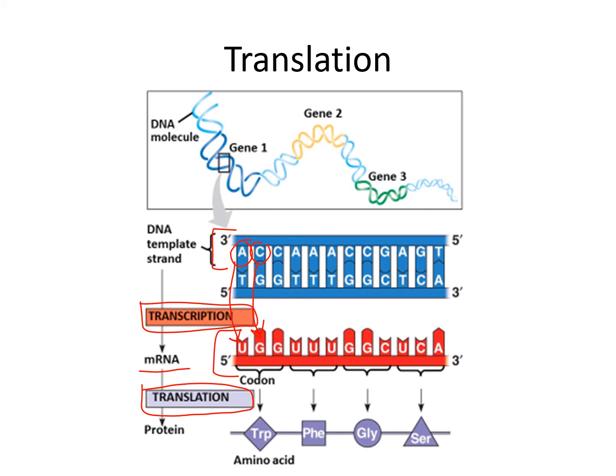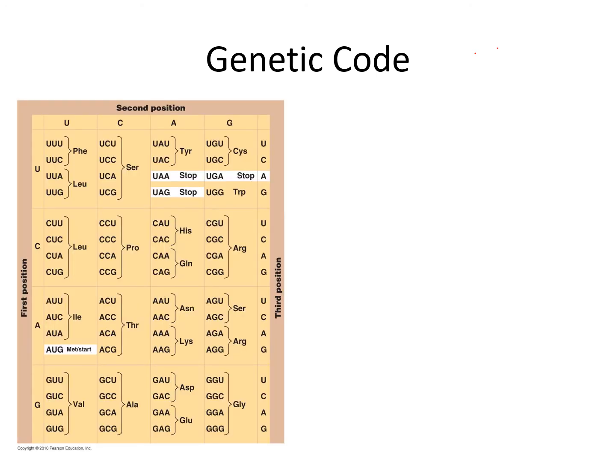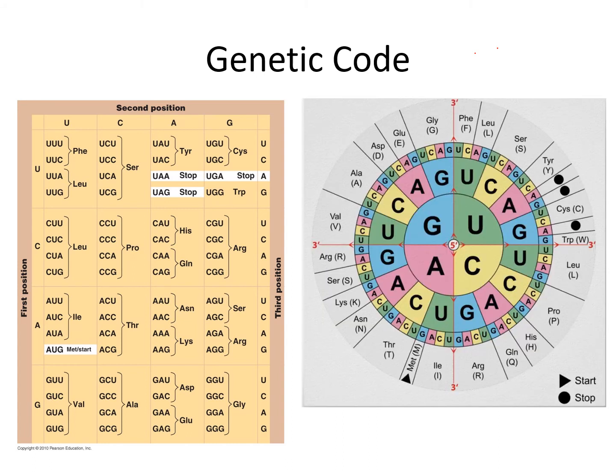Because remember, in translation, you are taking information that's in one form, single-stranded RNA, and you are making an amino acid sequence, a protein. For translation, one of the most important things that is needed is the genetic code. And this is one example of the genetic code. This is the classic example of the genetic code. And this is the same information in a slightly different form. But for the genetic code, it correlates codons, and a codon is 3 RNA nucleotides. So this example is U, U, U. And it correlates that codon to an amino acid.